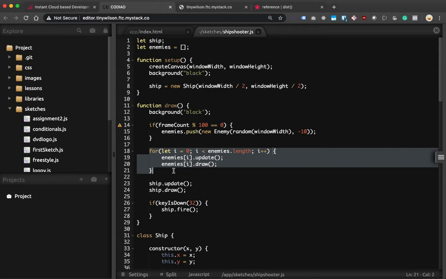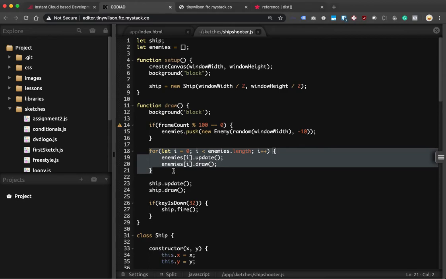So here we are, in a very brute force fashion, looping through every single enemy. Then for each enemy, we're going to loop through every single bullet that's on the screen and detect whether or not it's within some distance of the actual enemy. If it is, we can assume that it hit it.